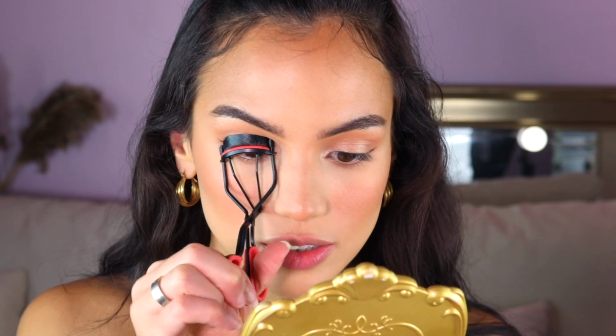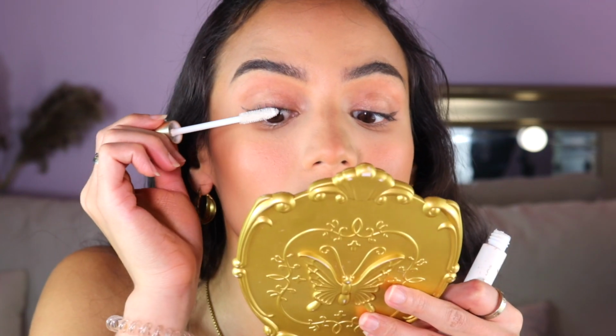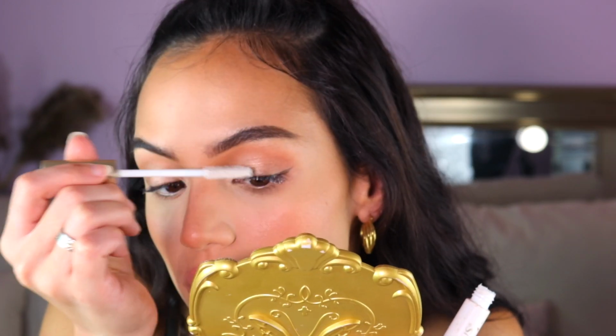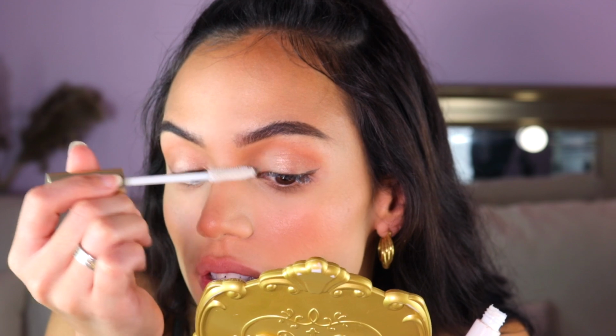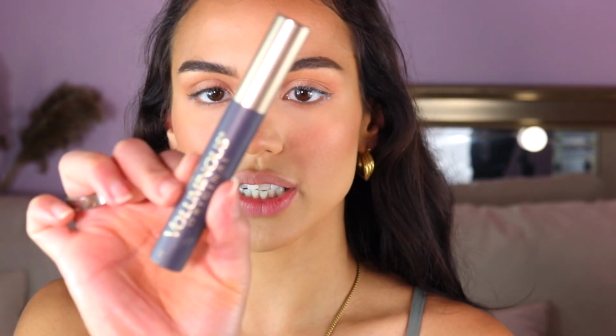So now I'm gonna move on to lashes. I'm gonna curl my lashes using this new Revlon lash curler that I got. Been really liking it. I really feel like it just lifts all of my lashes. Then taking my L'Oreal Voluminous Lash Primer, and I like to coat this, focusing it on the base. I don't like to put too much on the tip of my lash because then I feel like it starts causing clumping. Next, I'll be taking the L'Oreal Voluminous Original. This one's in black brown.